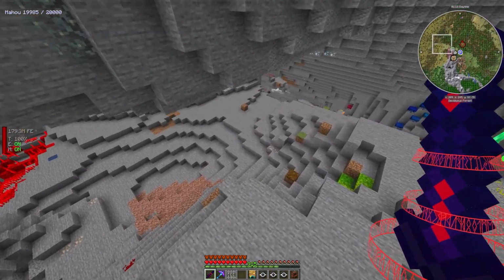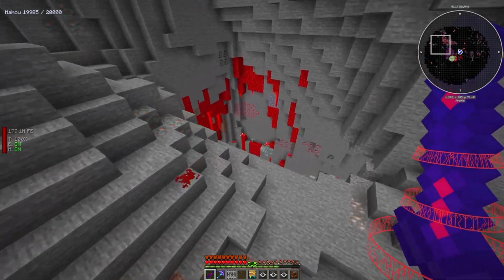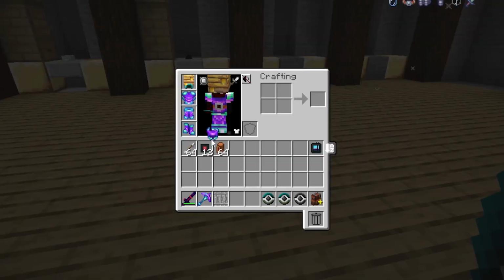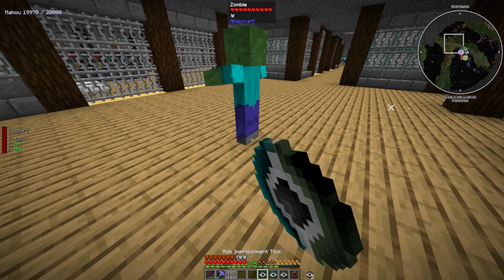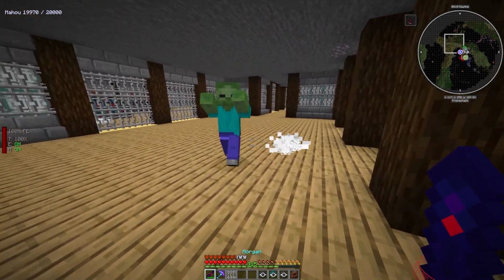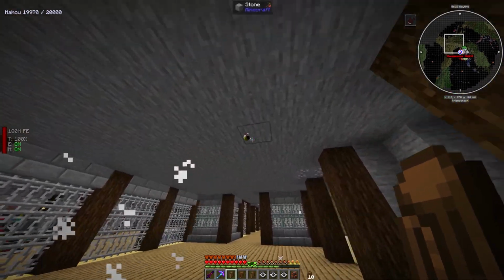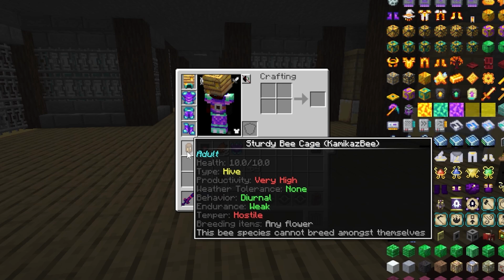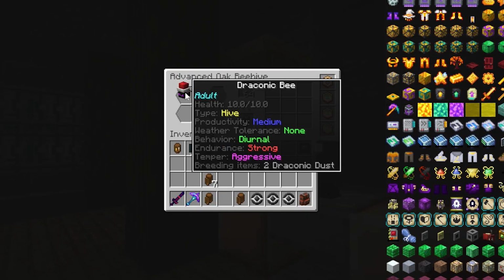Then from there, all I should need to do is grab myself a zombie. And then if I throw the helmet on myself, I should just be able to throw down the zombie. And once he attacks me, it'll spawn a little bee. And there he is. He spawned. Let's grab him. Come on. Gotcha. And as you can see, his productivity is very high. Unlike this guy, that is medium.